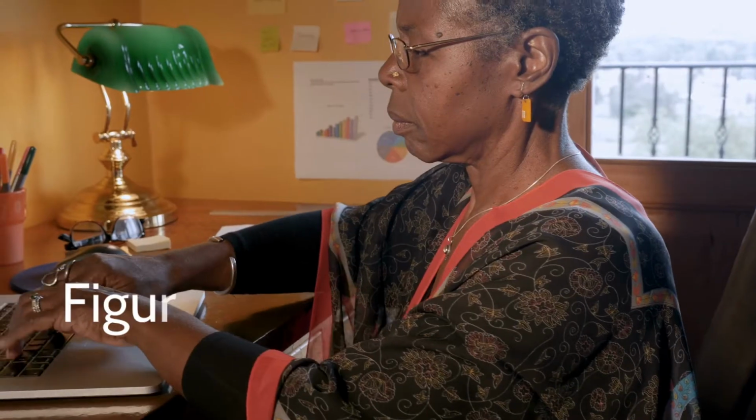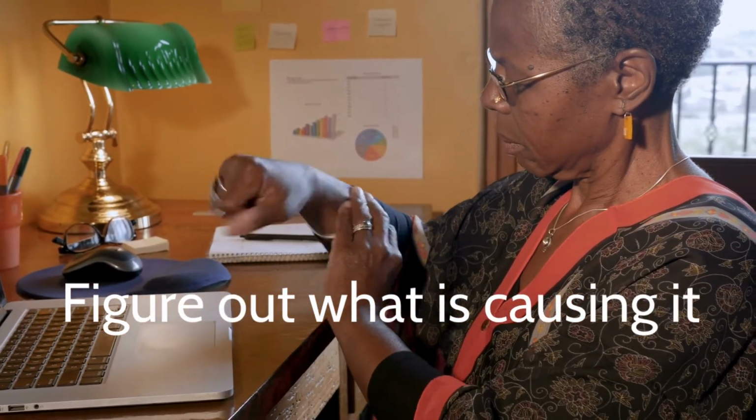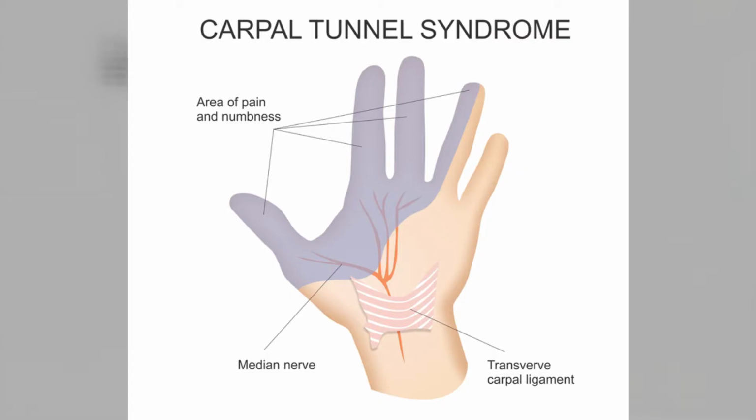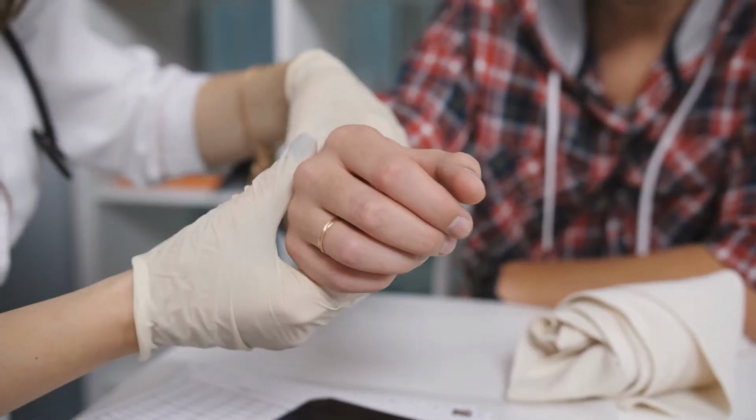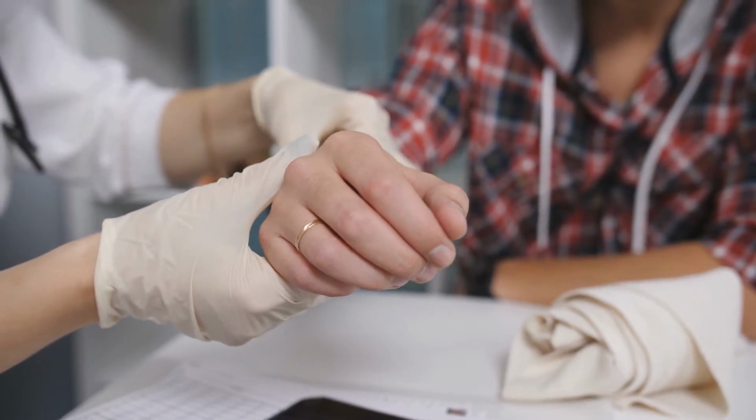So we do a complete history and an examination to determine what activities of daily living may be aggravating their wrist and forearm. Also the examination to determine what tissues are involved in the condition. So the carpal tunnel is a little canal where the arteries, nerves, and veins run through. And because of poor posture and repetitive stresses we put on our forearms and our wrist, we close down that carpal tunnel and encroach or pinch the arteries, nerves, and veins and develop these symptoms.